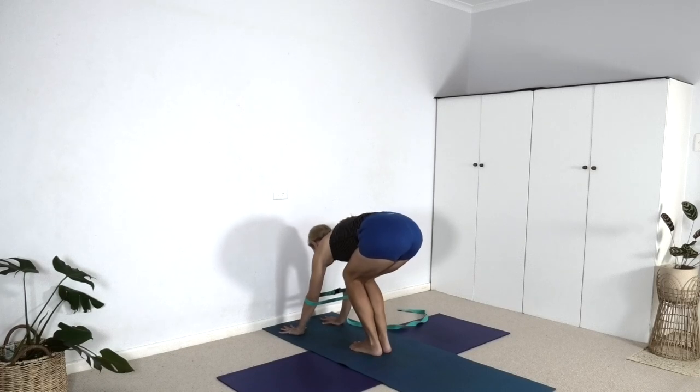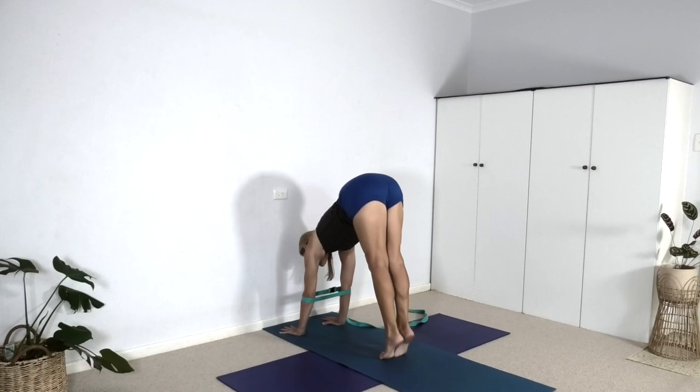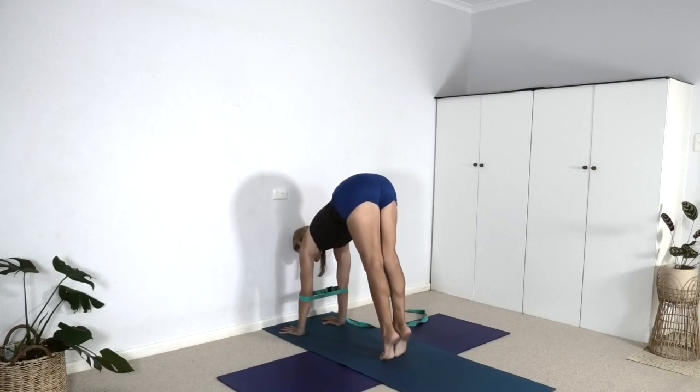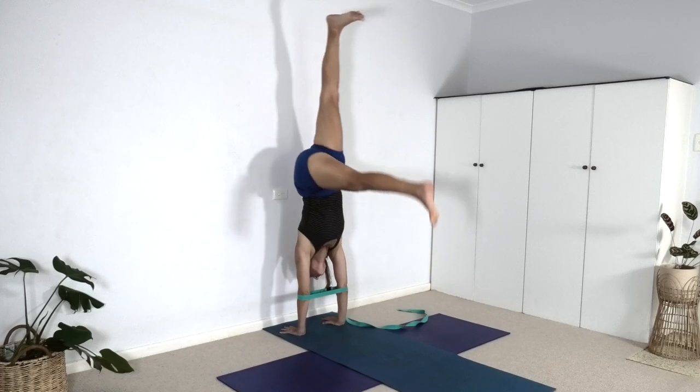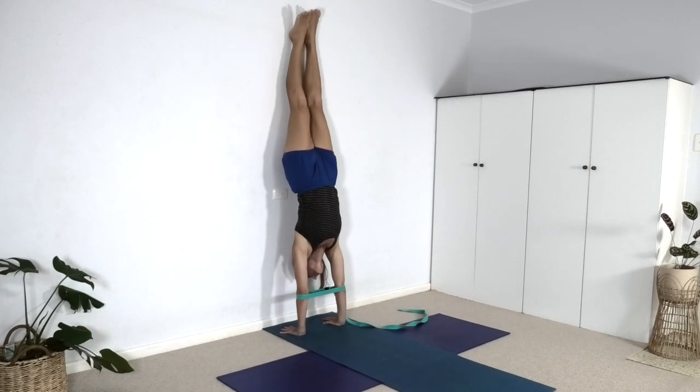Pressurize the inner hands as much as the outer hands. And then lift the heels, lift the hips. Bring your shoulders vertically over the wrists and we'll kick up. Use your breath. Inhale and exhale. Find the wall. Heels to the wall.